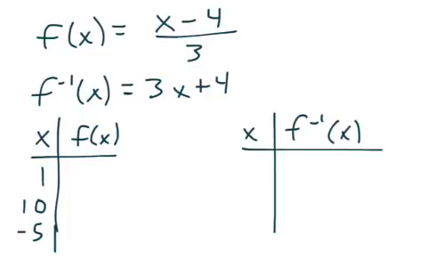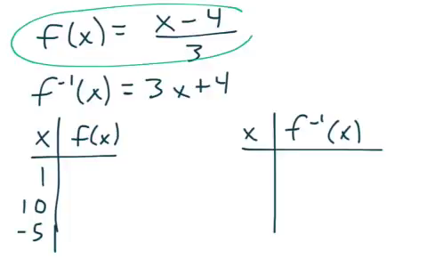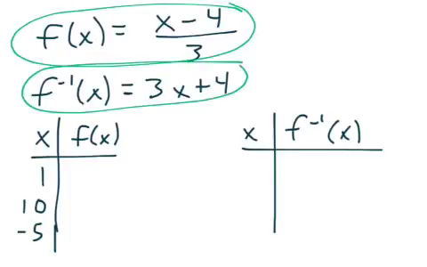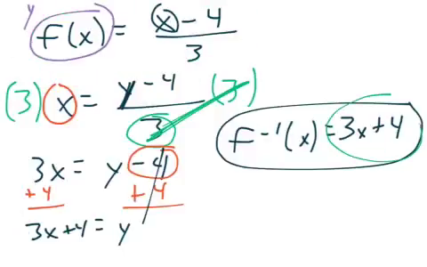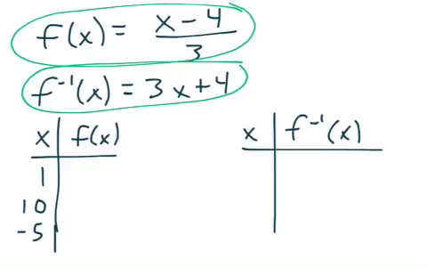Okay, so now let's understand hopefully better the meaning of inverse function. So notice here, guys, I have both my original f of x and, of course, we found right here that f inverse of x would be 3x plus 4. So let's start with f of x, okay? And again, let's use gold here. Follow the gold here, guys. In my first table right here, I have 3 inputs for x for a function f of x, right? So let's see what each of those comes out to be.